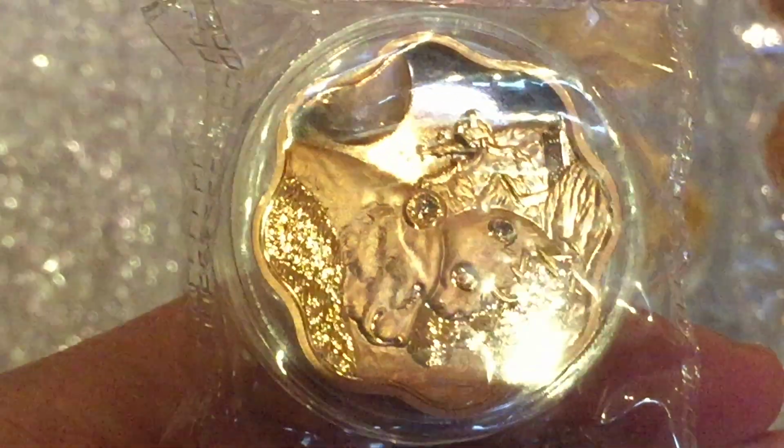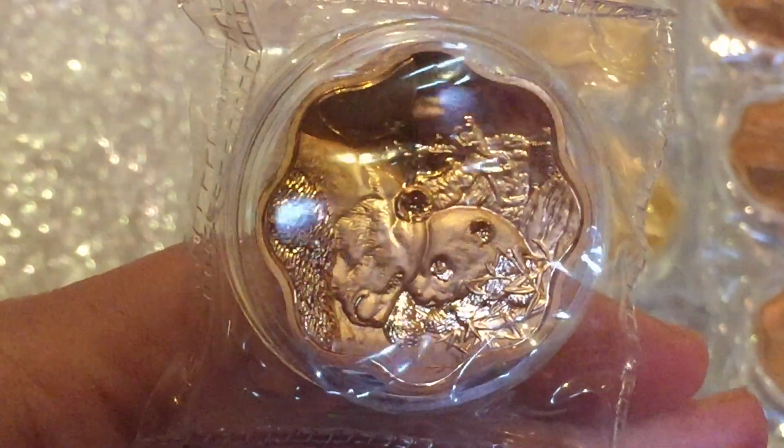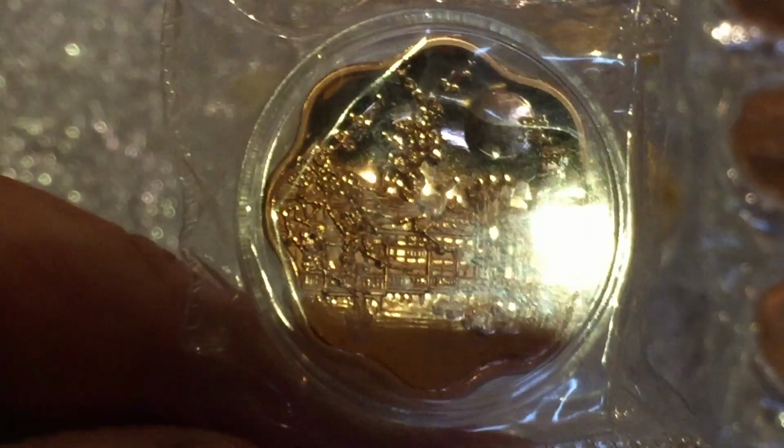I think they're very attractive medals. I think at some stage in a couple of years' time you're going to end up with a very, very beautiful set of 6 of these. It may be that the early ones are a little bit more sought after, but to be honest with you, there are literally 99 of each of these medals being produced. They're going to be extremely rare. Doesn't mean to say they'll necessarily be amazingly valuable, although that might very well be the case at some stage because of the low mintage. But for me, I like them.